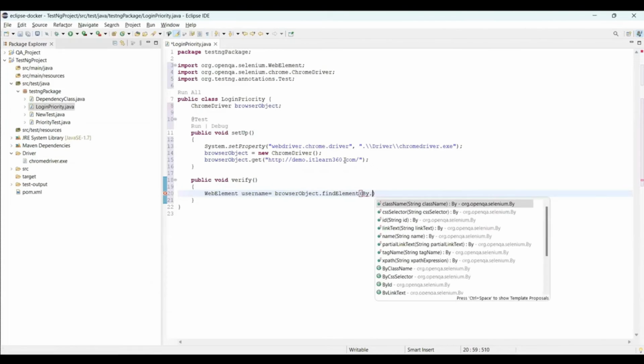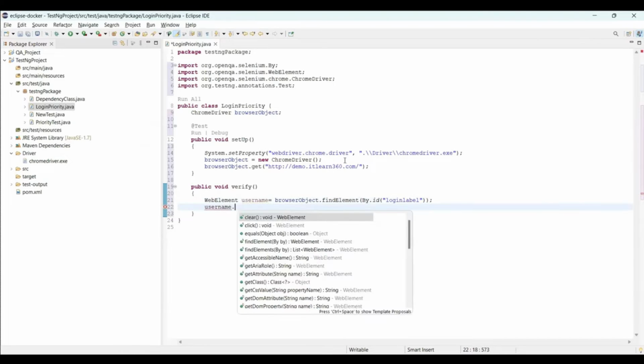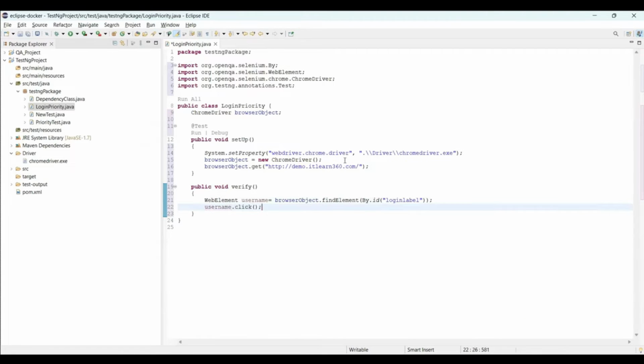Now these things are already defined or explained in Selenium. So you'll find it easy if you go and watch that video and then again come back here. These steps will be easy for you because I'm doing the same thing. But here what we are doing is we are putting it inside the methods. So this was for a login click, login image. So here I'll just put login image.